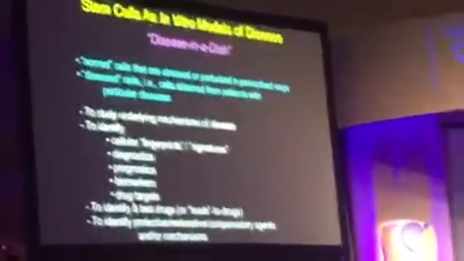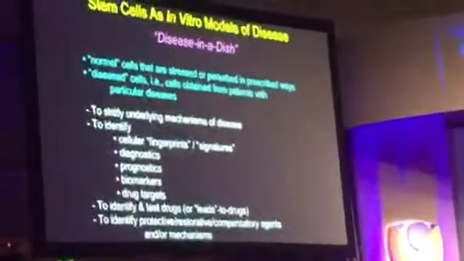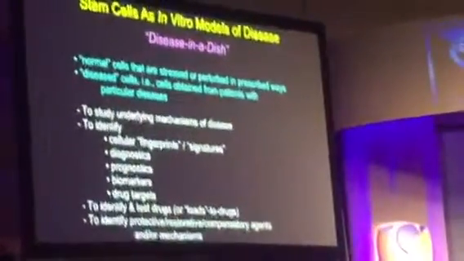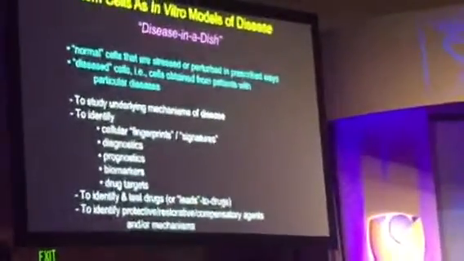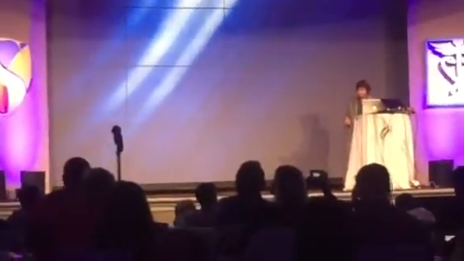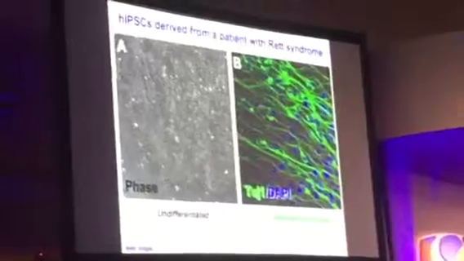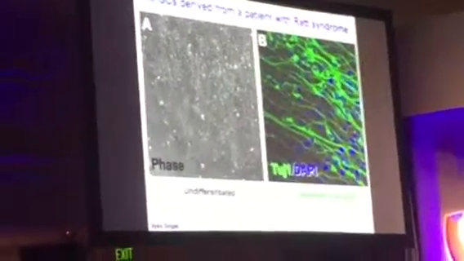Another is to take cells, skin cells, blood cells, from a patient who's actually diseased, turn them into stem cells, and then try to figure out its fingerprint, the mechanism of disease progression, what the prognostic, diagnostic, the target is, and then discover the drug against that target. So again, you've heard Daniel talk about that, but taking skin cells or blood cells from this patient, put it back in developmental time, and now you're able to interrogate cells from living patients and all their family members in a way that previously was inaccessible. So that works very nicely with monogenic diseases. These are neurons from a Rett syndrome kid. So presumably these neurons have Rett syndrome.